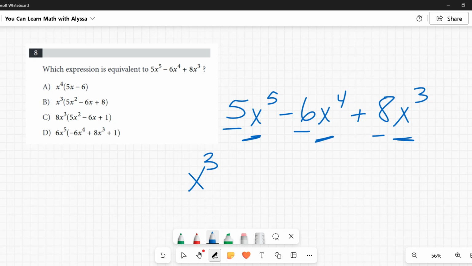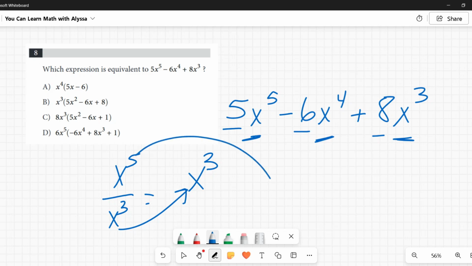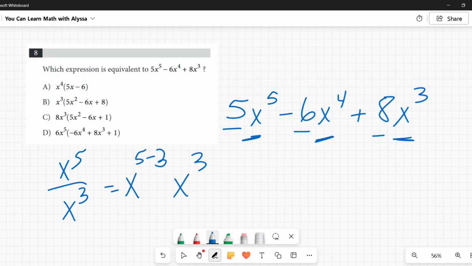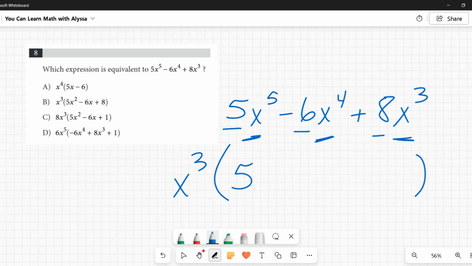That's because we're dividing. We're saying x to the 5th, and we're dividing by x cubed, and then what remains. The x cubed that we divided by comes out here, and what remains goes inside our parentheses. And when you divide exponents, you subtract. That's one of our exponent rules. So x to the 5th divided by x cubed is x to the power of 5 minus 3, or x squared. That's how that works. It's one of our exponent rules that we definitely want to know before we take the SAT. So that 5 stays there. X to the 5th, 5 minus 3 is x squared.